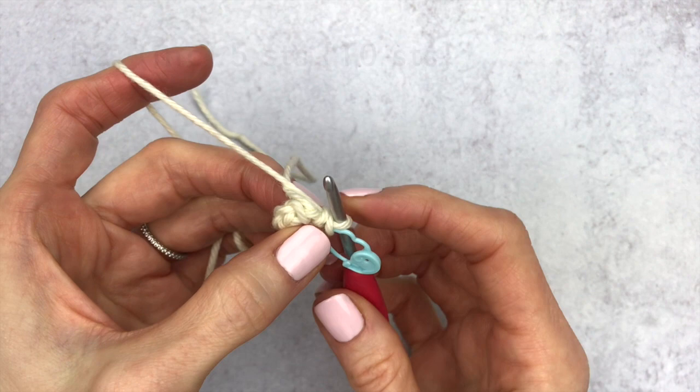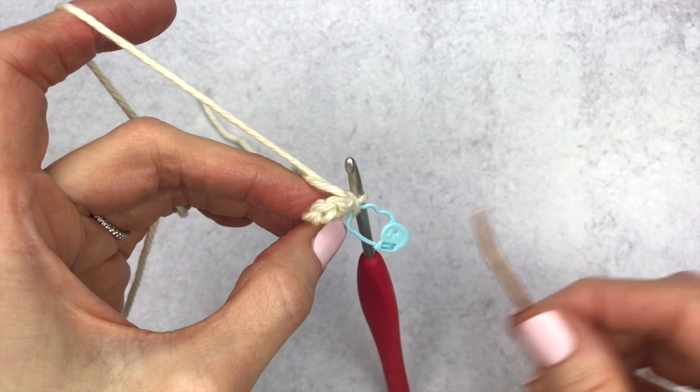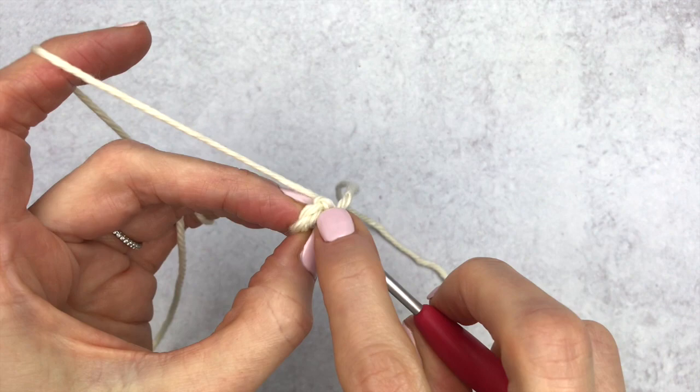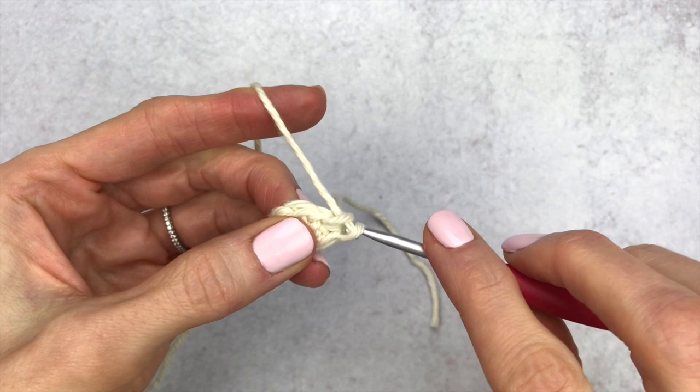For round 2, we're going to make an increase in each stitch around. Remember to skip over this little bit here from our slip knot, and we're going to go into the first stitch. In order to make an increase, we are going to make 2 single crochet into that same stitch. Place your hook underneath both loops of that one stitch, and we are going to single crochet 1, and then place our hook back in the same stitch, single crochet 2. That's our first increase.